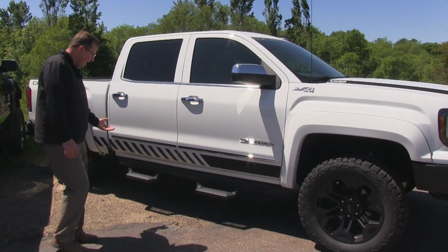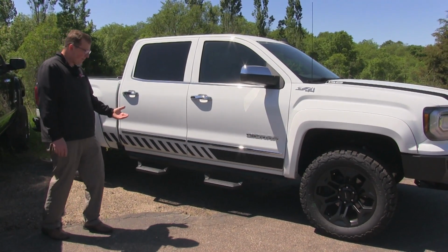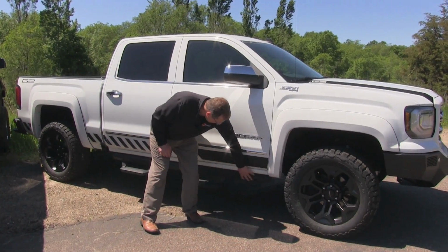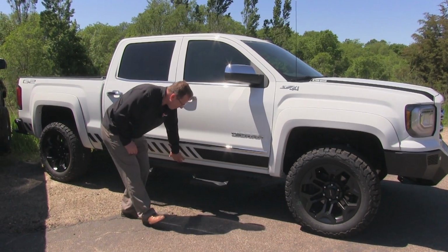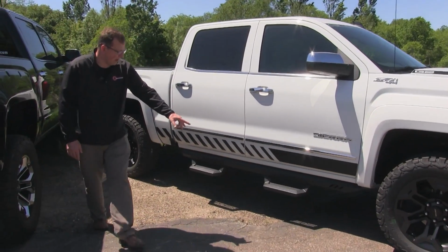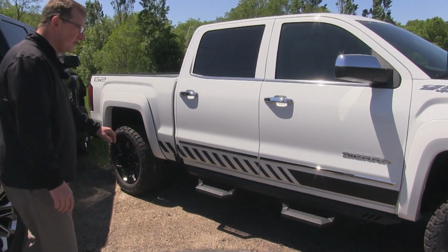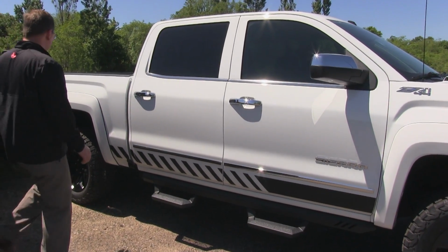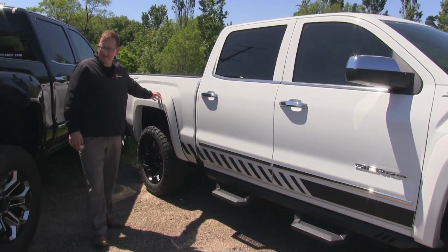I know some guys, if they do take their truck off-road, they don't want that stuff damaged. So that step has a couple different capabilities to it. Number one, it is a step, obviously, to get in the truck. But really, it's going to stop any kind of rocks, anything like that, damaging your rocker panels. And I do want to point out, too, on the GMC, we have the triple undercoating on the rockers. The frame's all epoxy lined. And again, we have our custom wheel flares from SCA.